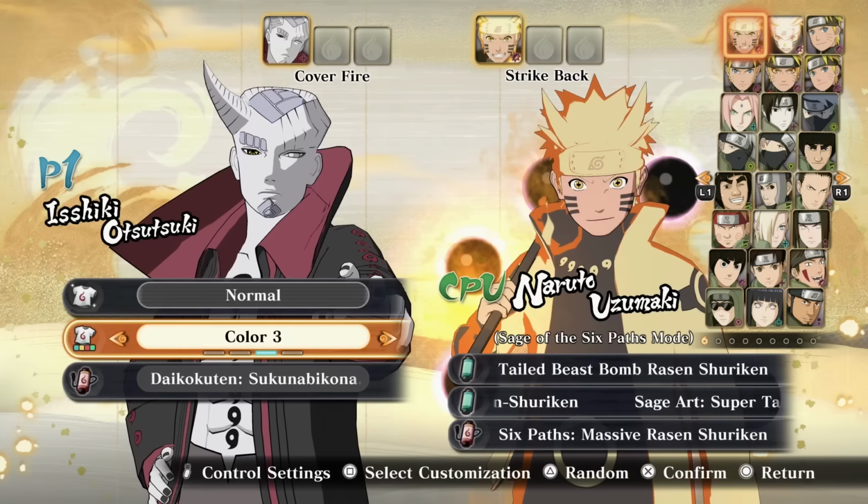Alright, so, he's a cover fire character. Let's check out his colors. Color 1, color 2, color... Ooh! I don't hate color 3, and color 4. By default, it puts you with Kaguya and with Kaguya. Okay, yeah, sure, that makes sense.